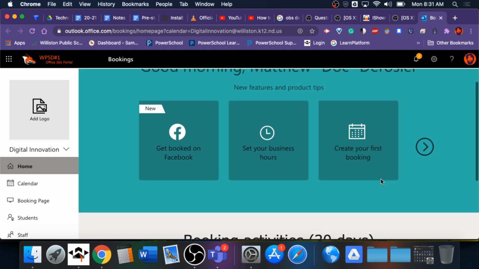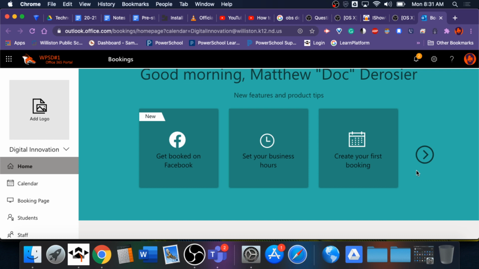I'm not going to go over the details on how to do this right now, but if this is something that's interesting to you, go ahead and let me know, and I will be in the future going over how to use this, because I do see this as being useful, especially if we have to go to distance learning again and have to be doing at-home office hours, that kind of thing.